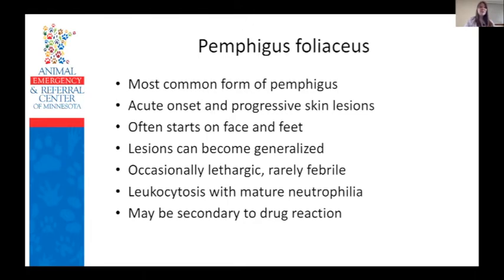Not uncommon to see a lot of neutrophilia with these guys. A lot of immune-mediated diseases will have that, so it's not uncommon for me to see a 15,000 to 20,000 total white blood cell count. As long as that's the only thing, I'm not that worried about it. It just means I need to better control their disease process, but it's not something where I'm like, oh my gosh, I have cancer. So just look at that. And it's usually mature neutrophilia. It's not like a leukemia type situation.